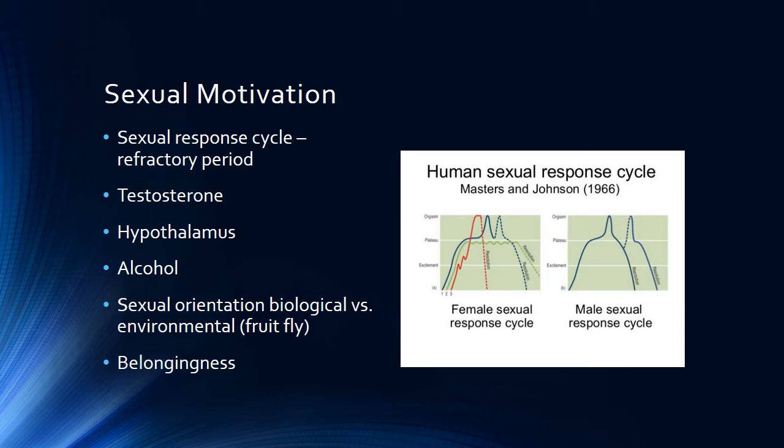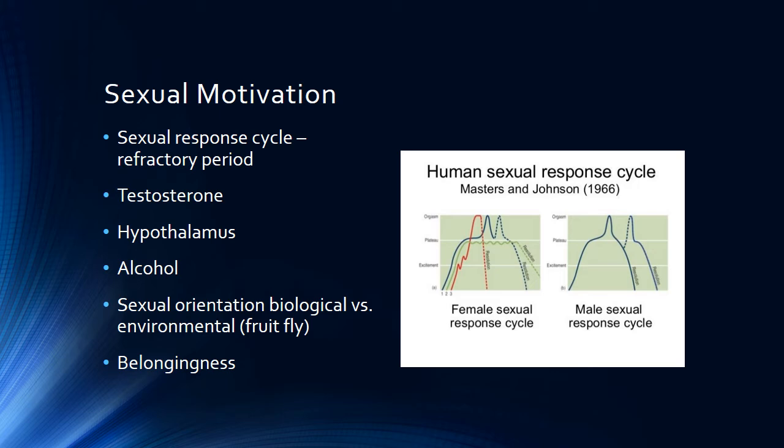The activation of the hypothalamus. Make sure that you do understand that there is a difference in the activation of the hypothalamus in gay men versus straight men. Alcohol is one that we may not have gone into too much depth on in the previous video, but make sure that you read up on this. Alcohol is a depressant. It does not make you make good decisions. In fact, it often inhibits good decision making. So people who might be a little bit more controlled in their behaviors, give them too much alcohol, and they may engage in sex, and more likely unprotected sex than in other cases.